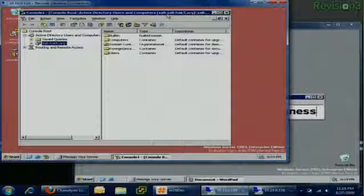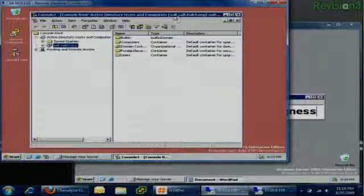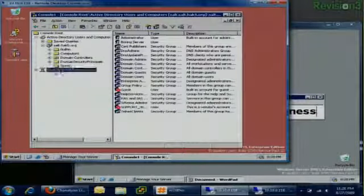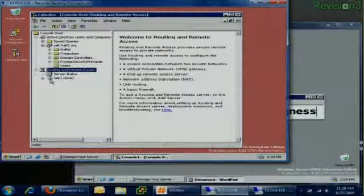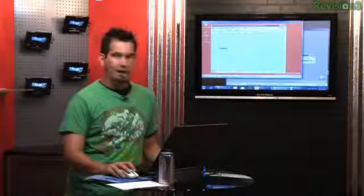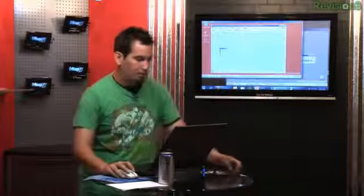I have two servers set up here, and this one right here in the red is salt.hak5.org. I am just going to mock this up here on our network at home at the Hack House, and you can see that I actually have a little Active Directory going on. Let's take a look. We got some users and all that fun stuff. And we've got a routing and remote access server, so we can actually accept VPN traffic. And that's kind of important when you're trying to put together a VPN.